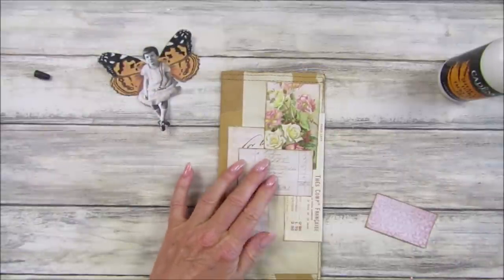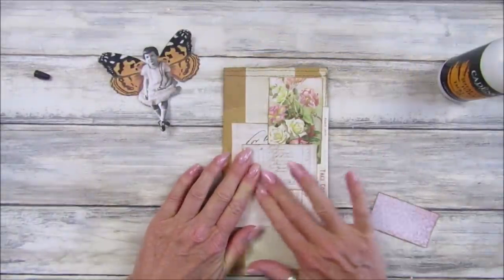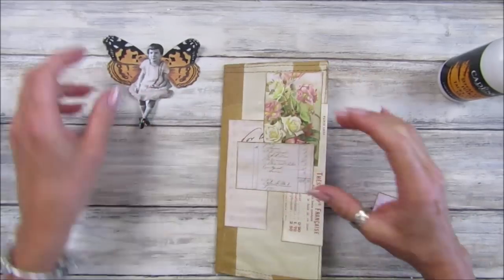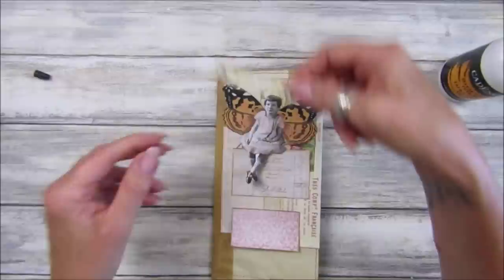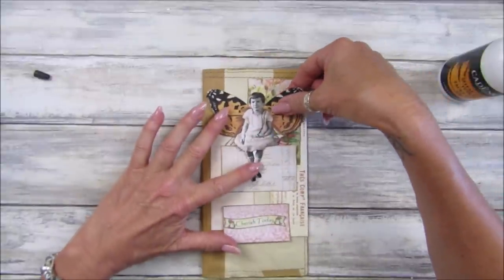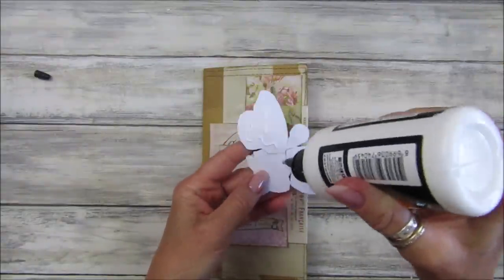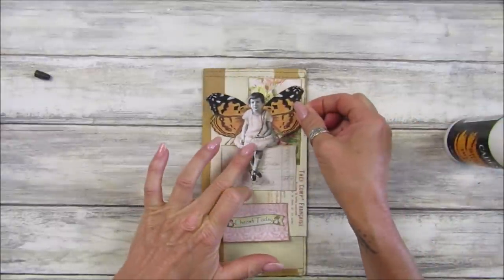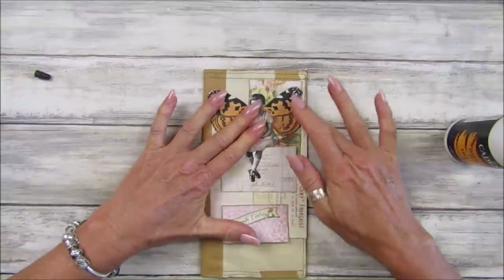You can just pop them wherever you like. I did make a smaller journal as well — made out of different size envelopes — so you could pop her on a smaller one or on anything. I need to go into my Friday Freebie journal and pop this in there too. I'll show you how the other ones go in there. I've got one of my words here which says 'Cherish Today' — I haven't used these words and phrases for ages, so I'll pop that on there. It looks like she's sat on the little bit of ephemera.